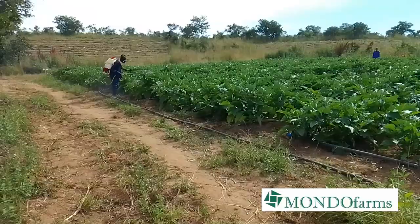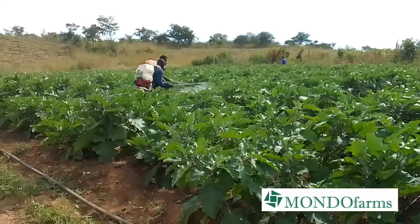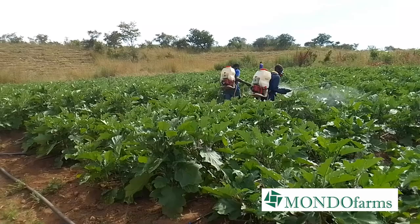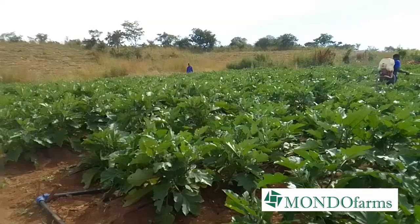And after each round of harvest, we come back in and spray a preventive fungicide. What's the reason? It's because when we are harvesting, we're pulling the fruits off the trees and walking amongst it and doing all of that. We leave the plants with wounds. So for the preventive fungicide, we normally use something like a copper hydroxide, a product like Copstar, that goes in and, wherever there's a wound, it protects it and avoids disease from entering.